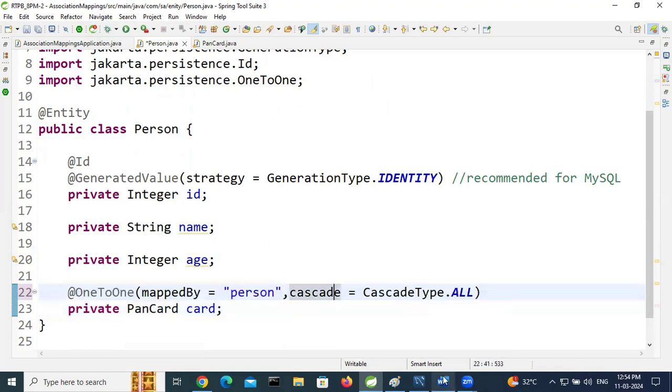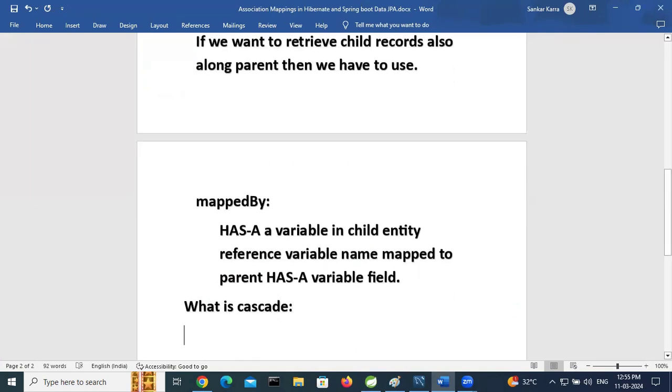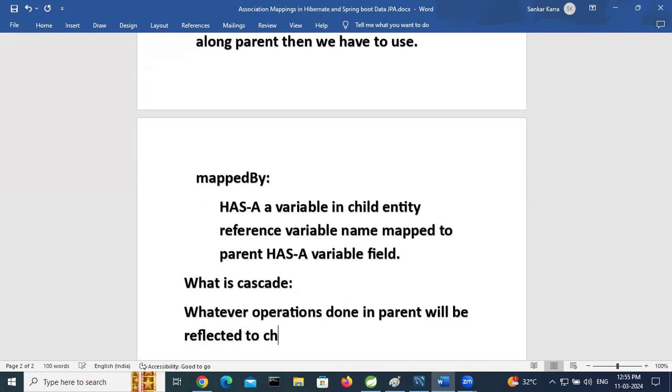And what is cascade? I will explain what cascade is. Whatever operations are done in the parent will be reflected to the child.